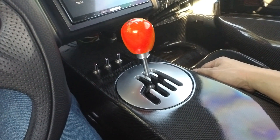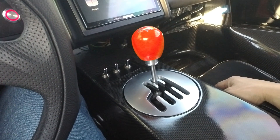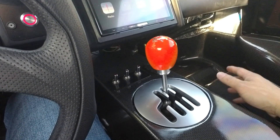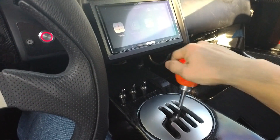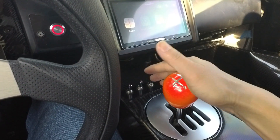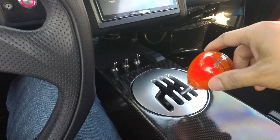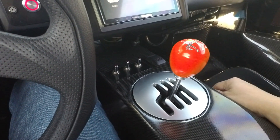This is the Audi R8 shifter mechanism. This has really made a huge difference in terms of the comfort and joy of driving this car. I had installed the original factory supplied shifter and I did not even want to go-kart with that thing in my car. I was so afraid I was going to money shift the car or get it in the wrong gear. But with this, it's real simple. There's neutral, and there's a reverse lockout so you can't accidentally get into reverse — you push down, pull towards you, and there you go. It's a bit of an experience to get used to driving a gated shifter, but it's really fun. It really makes it feel so much nicer to drive this car.